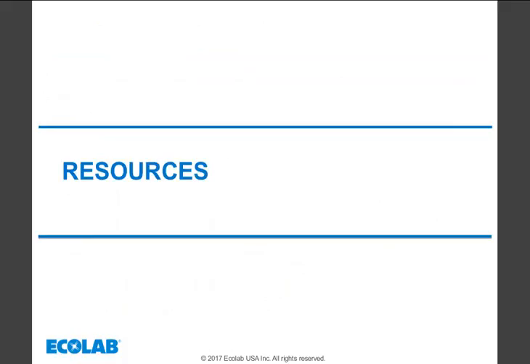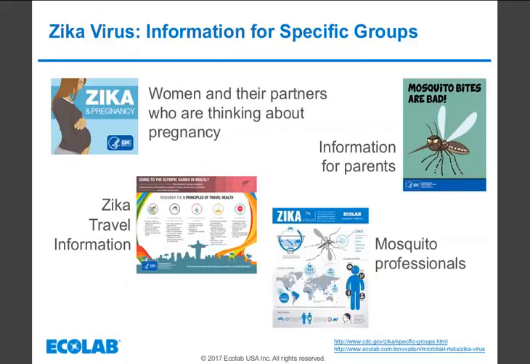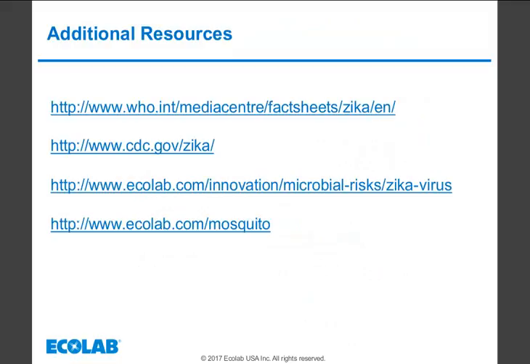I'd like to quickly mention a few additional resources out there. In addition to Ecolab, there's a variety of resources available from the CDC for more information about Zika and mosquito control. Many of these resources are created for specific groups that are seeking additional information, such as pregnant women, parents, or travelers. John mentioned a few earlier, but there are a lot of additional resources out there. Here are just a few of them, including the World Health Organization, Center for Disease Control, and Ecolab.